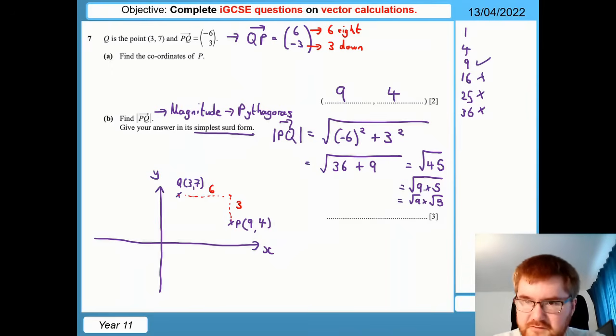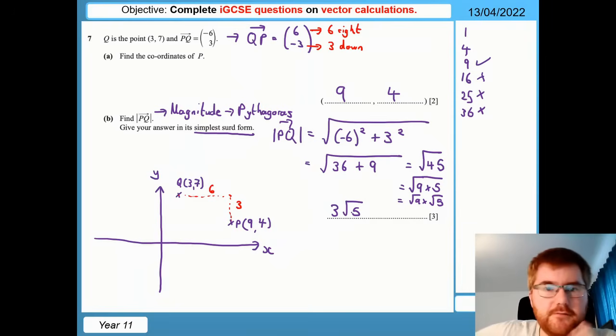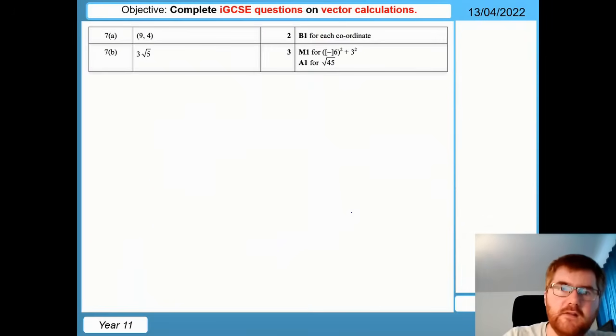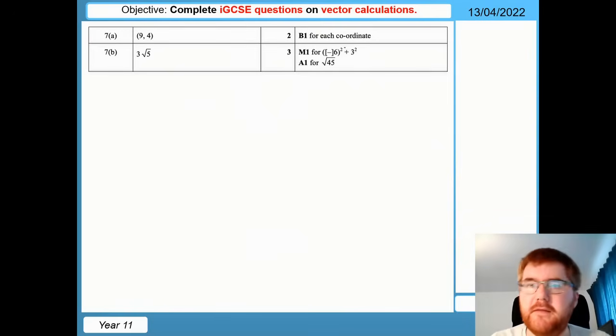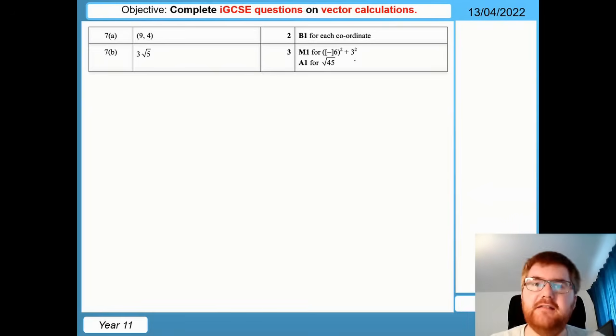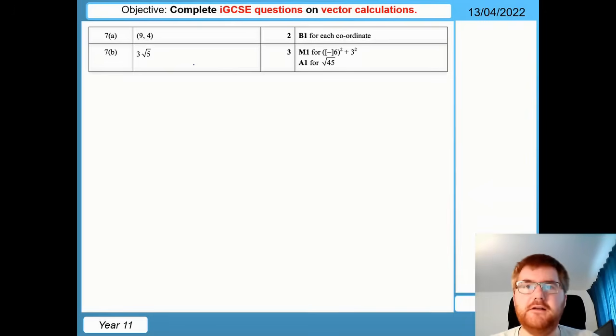And remember, the square root of 9 is 3. You've seen this process in one of the previous questions as well. And we get to the 3 root 5, which is what we wanted. Check the mark scheme, and you can see you pick up the method mark for writing that root calculation that we did, and then simplifying from root 45 to our final answer gives us that 3rd mark at the end.